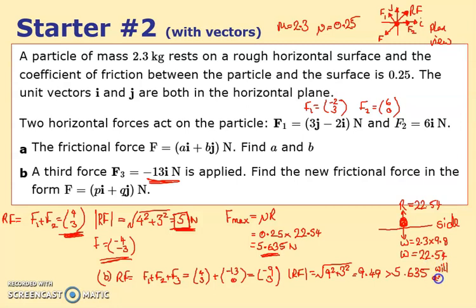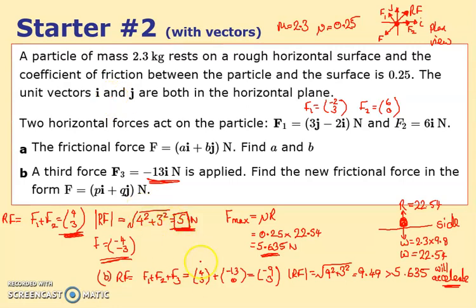Will accelerate, I suppose is the posh word to say that. There is a resultant force, even after the friction. So I suppose the way to do this is to say, well, how much more than it is it? See, if we knew in just one dimension, we'd just take it away. But how much more than the 5.635 newtons is it? And obviously, we just got to adjust our forces accordingly.